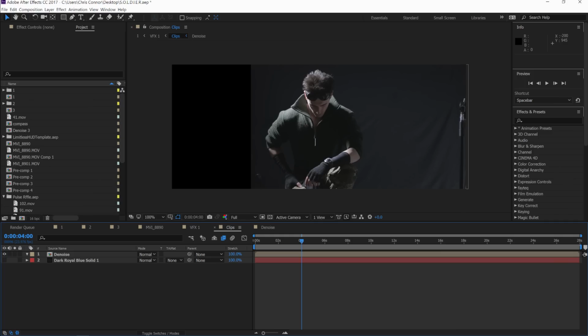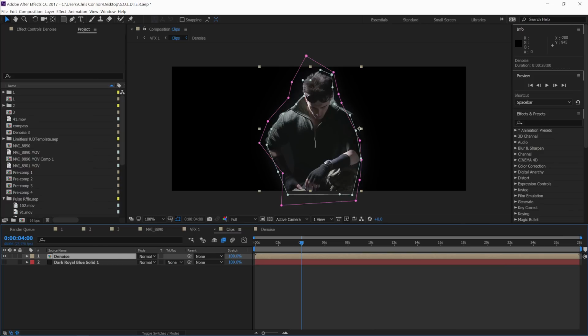Now, the first step is to isolate the actor and remove everything that you don't really need on the sides, or any wrinkles that are not really useful. Now, of course, when you're gonna see the final video, I think you're really gonna enjoy it. But in regards to everything, I try to remove everything from the frame that is not useful. So I will take the mask tool, create a mask around the actor, and keep him within that mask, and basically just remove everything else because there's no use for it.